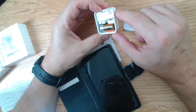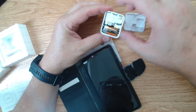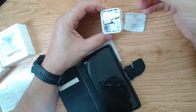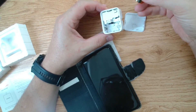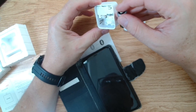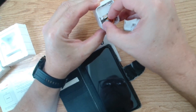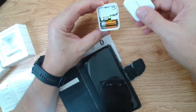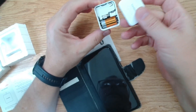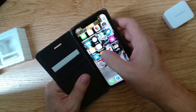I've got access to the battery, and I would imagine that is a reset button if you need to reset the device. Let's pull the battery out and have a look — it's got a reasonable size cell. It's a CR2 3-volt lithium battery, so it'd be very interesting to see how long this actually lasts. We'll stick the battery back in and close it up. There's a little LED light that comes on just telling us the battery has been pushed back in, then we'll close this up again.